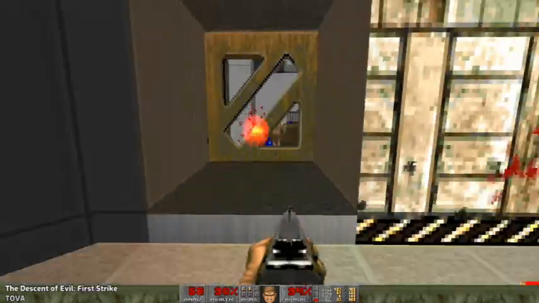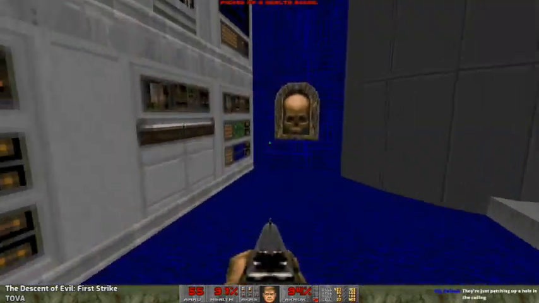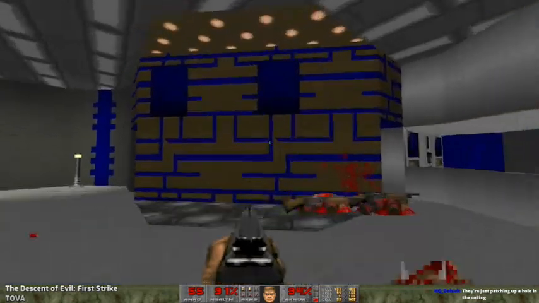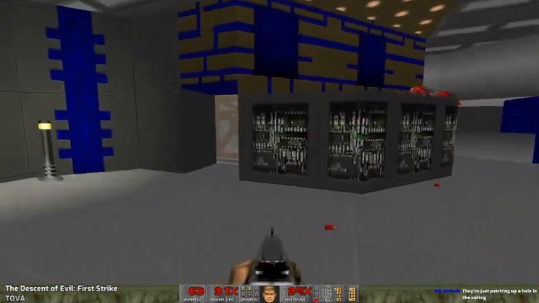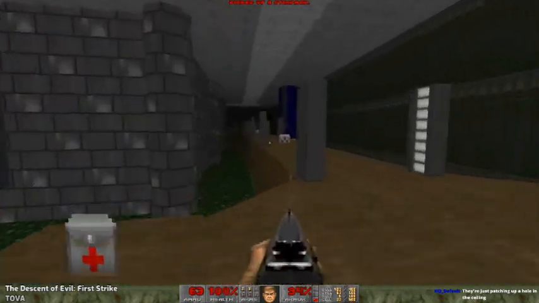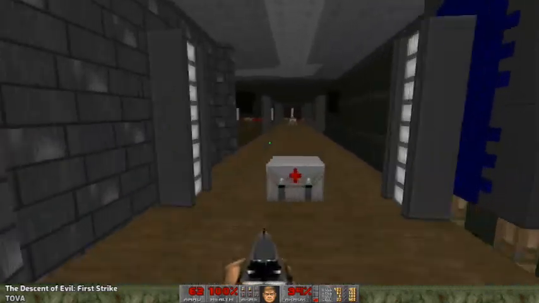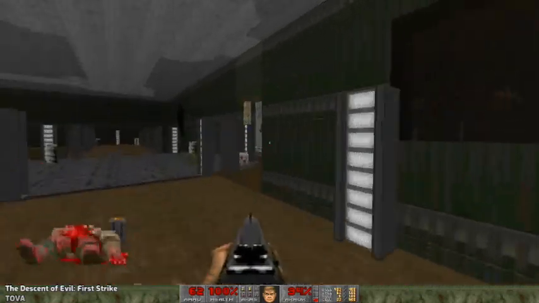Interesting room shapes as well, and it lets you hide enemies. Like, you get distracted by the imps over here, and then the lost soul bites you on the back of the head. They're patching up a hole. Yeah, that is quite reasonable. Not quite sure why they were building an entire medieval castle within the base.